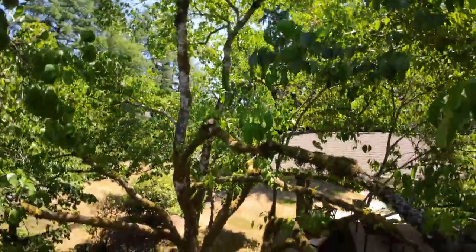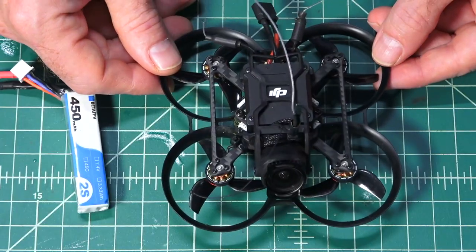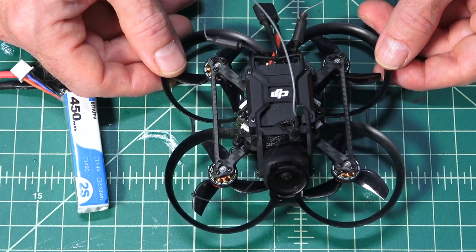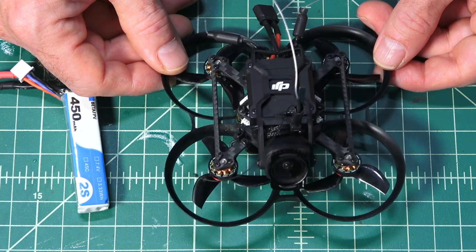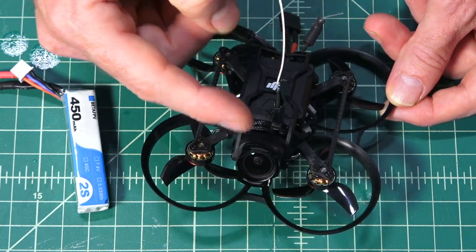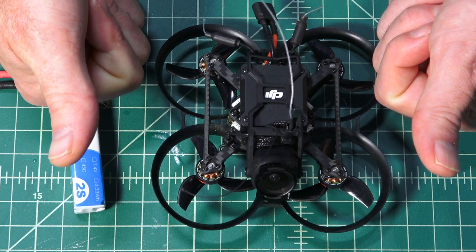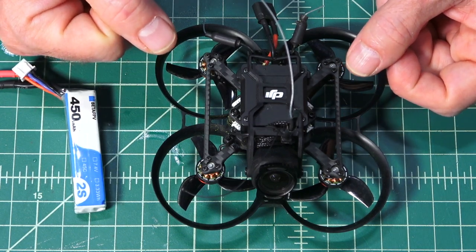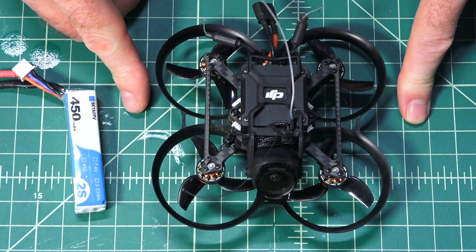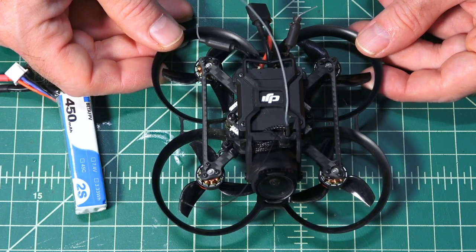As far as fun factor goes, for the month of July this is my biggest fun factor — and dare I say that, because you guys know my favorite is a 7-inch class or bigger FPV drone. I fly 7-inch more than just about anything. But this one I've really taken a new interest in wanting to fly more and make videos with, because it makes gorgeous videos with Rocksteady 2.0. Fun factor on this one was definitely two thumbs up, which I don't give often. You've probably seen reviews where certain things get two thumbs up, and if something gets two thumbs up on this channel it usually sells out and people buy it.